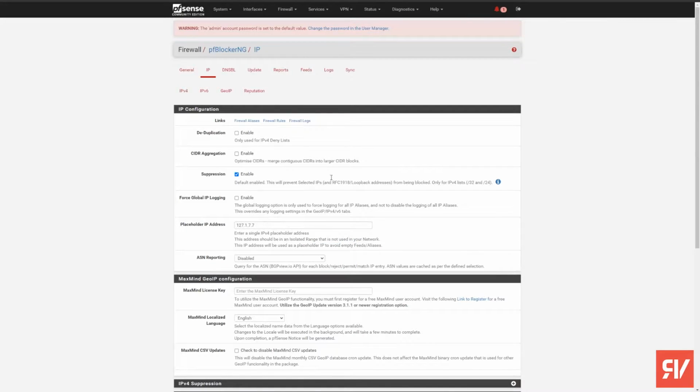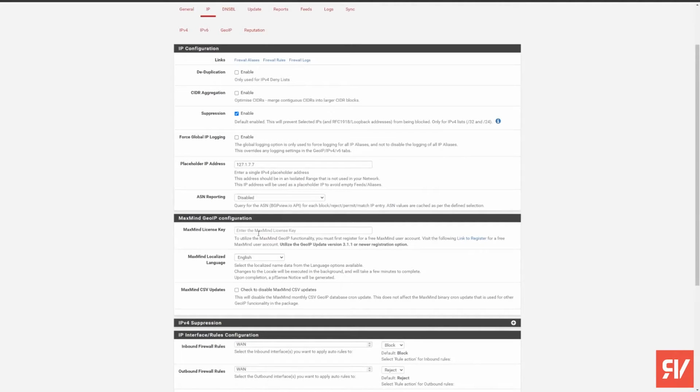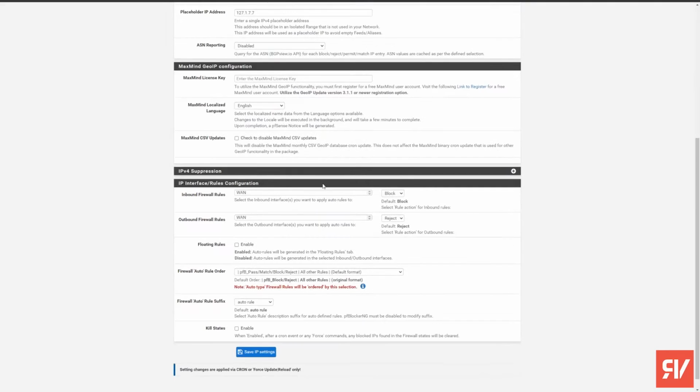Okay? So the next thing that you want to do is go down to where it says MaxMind license key. This is if you want to use geo-IP. I can show in another video how you get this, but there are lots of guides on getting your own free MaxMind key. This is something that's a little bit newer in pfSense as of late in order to do geo-IP blocking, but we're going to pretend we put something in there. Okay, so now you have your inbound and outbound firewall rules. We're going to talk about this for a second.